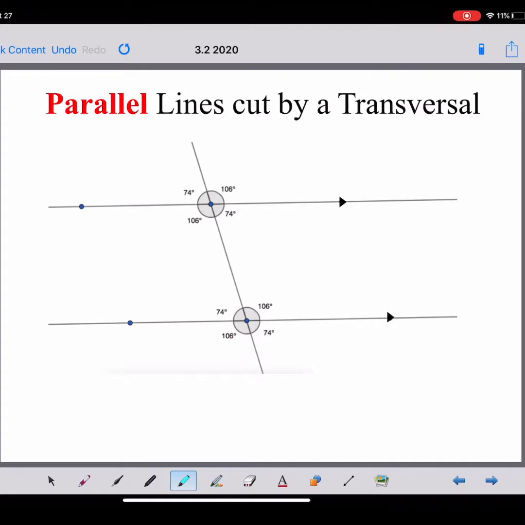So we're going to be looking at two parallel lines, and we're going to be using this example repeatedly to see if there are any possible conclusions or conjectures that we can make. Remember, we know these lines are parallel because they have these two arrows. So if I were to label this A and B, that indicates that line A is parallel to line B because we have two arrows.